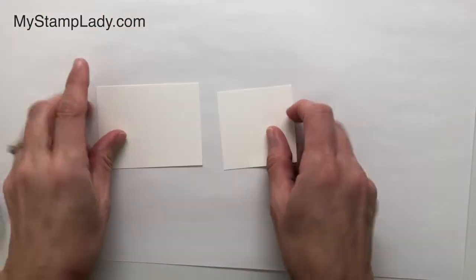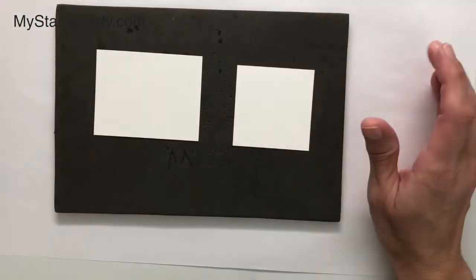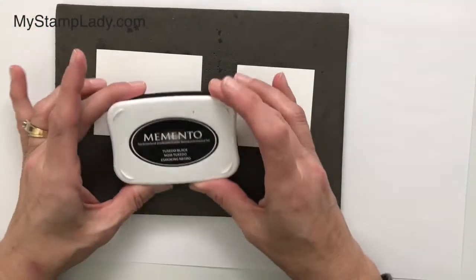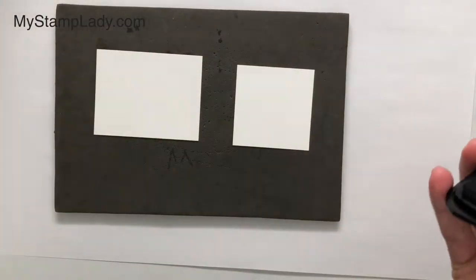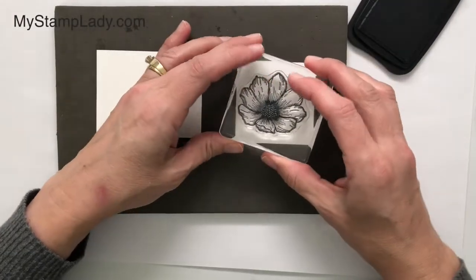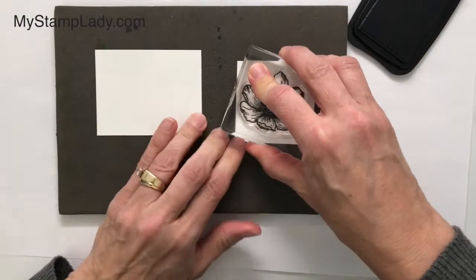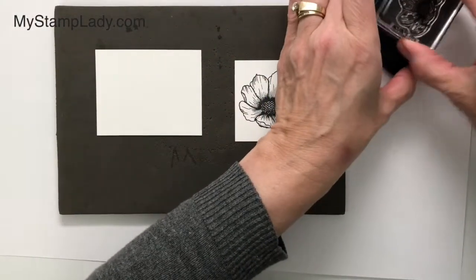I have my basic white regular cardstock. Now this stamp set is a photopolymer, so that means I'm going to need to stamp onto my Stampin' Pierce pad, and I'm using the Memento black ink because then I can color in with my Stampin' Blends. The Memento ink works really well when you are using the Stampin' Blends, the alcohol markers.